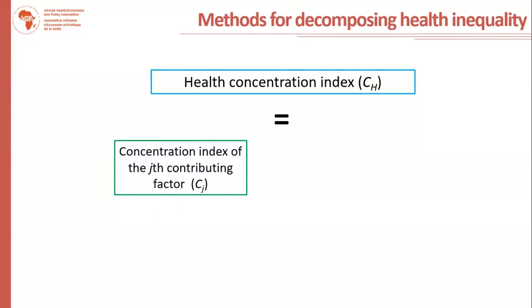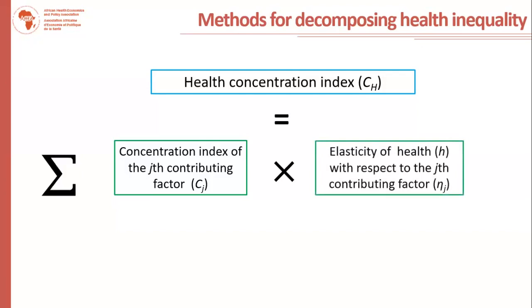So you compute the concentration index of each variable. And remember where we got very high p-values that someone was asking. So the concentration index of age squared, rural, and so on, you compute that. Very easy, you compute all of them. Then next, you need to compute the elasticity of health with respect to each of age, sex, and so on. You need to now multiply this by this to get the contribution. So that contribution we got before called C is equal to this multiplied by that. So this gives us a contribution of interest.